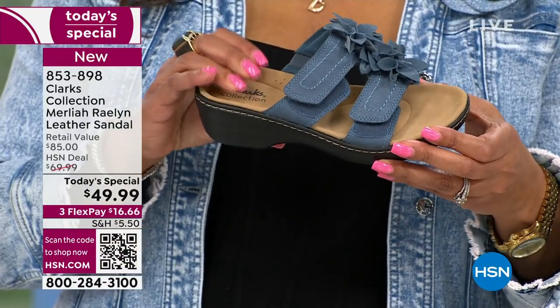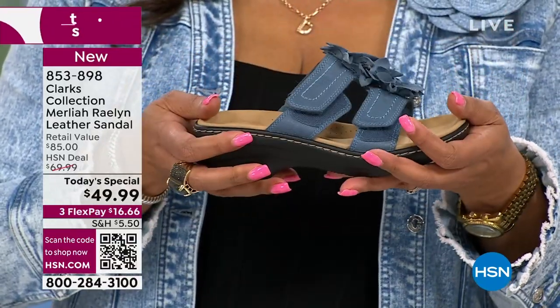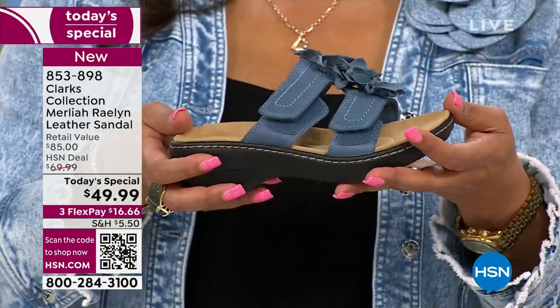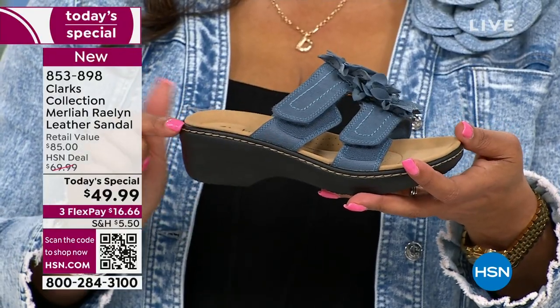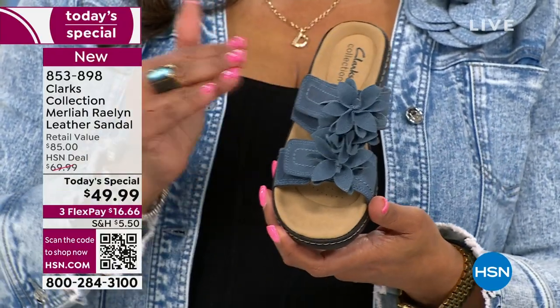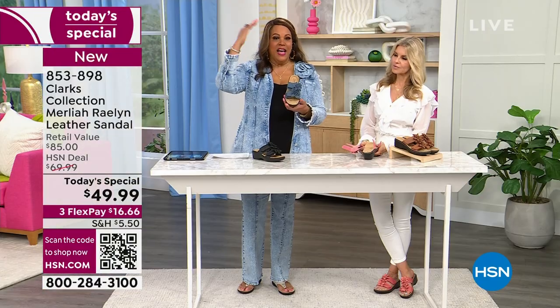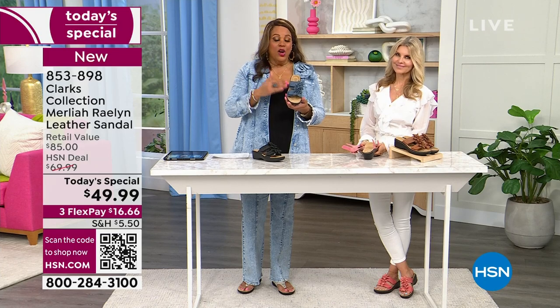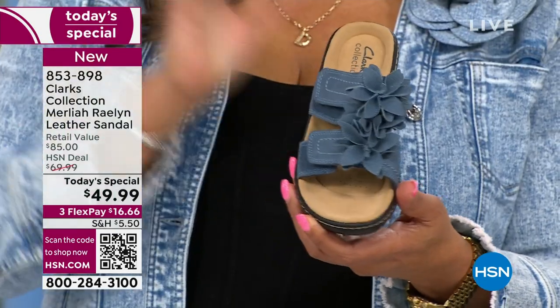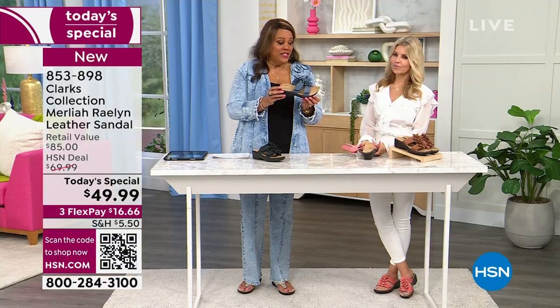It is so soft and cushiony. It is breathable. It's also very, very lightweight, weighs like an ounce, like a banana. Look at the hand construction here with all of the stitching. Expensive. So this is the highest end. When you think of the Mercedes-Benz, it's the high end of your car line. Clark's collection, when you see the word collection, it's the high end. So only less than 200 of you are going to get this one.